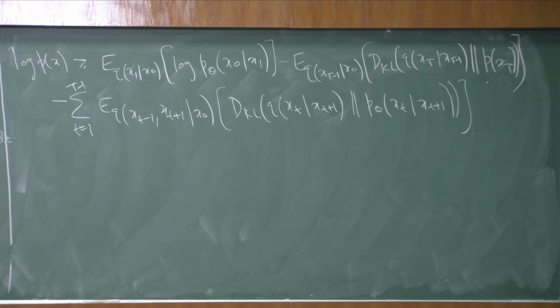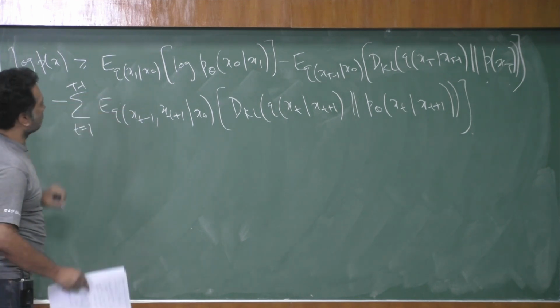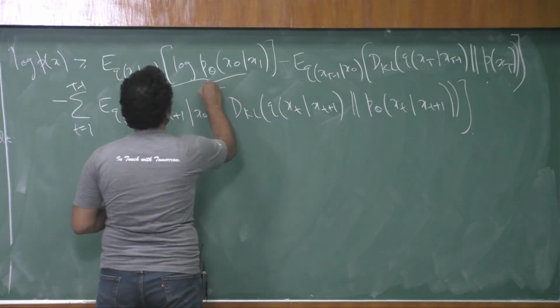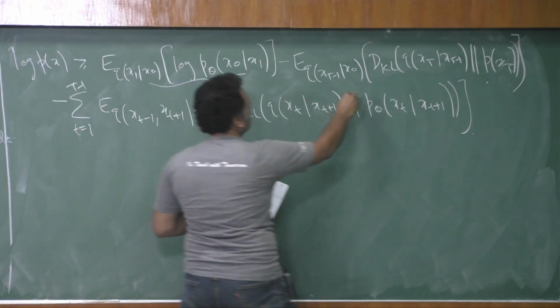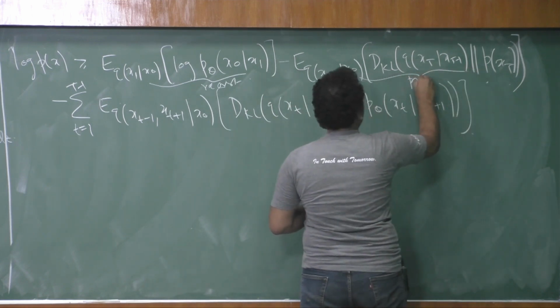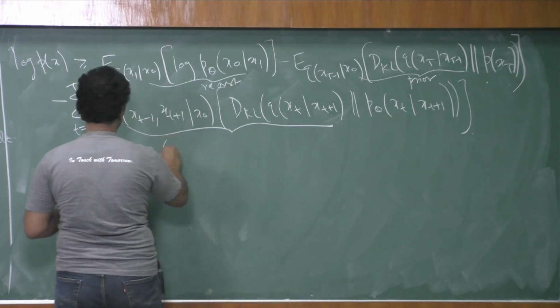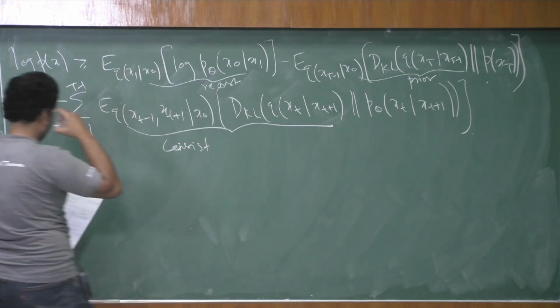So we had this evidence lower bound. We went to the hierarchical VAE, and in the hierarchical VAE we said that all the latent dimensions are the same. Change the z to x, and we did this derivation of the ELBO. When we split this, it becomes this. Then we have these terms that are named the reconstruction term and so on. This is our prior matching term, and this is our consistency term. So we have done all this.